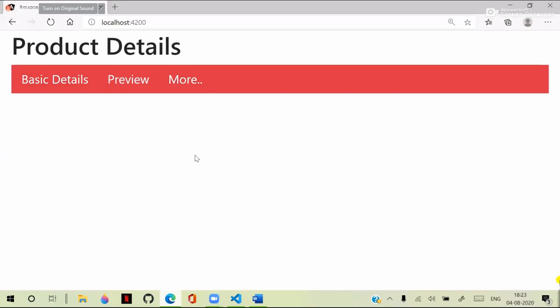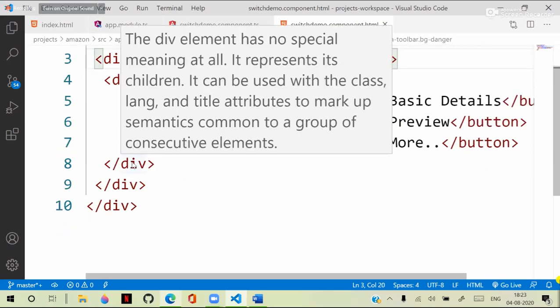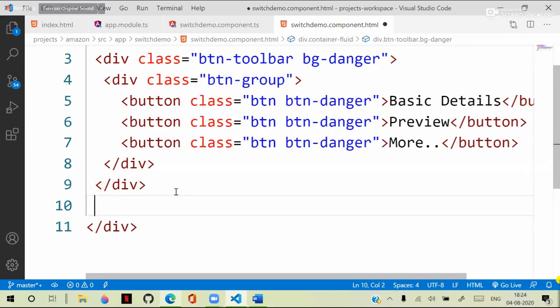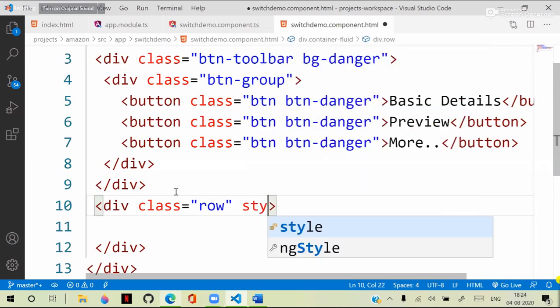Now below this, I need to display that information. And what we are doing is just below this toolbar, we are designing a div. And here we want to display the details. So class as row and the style.